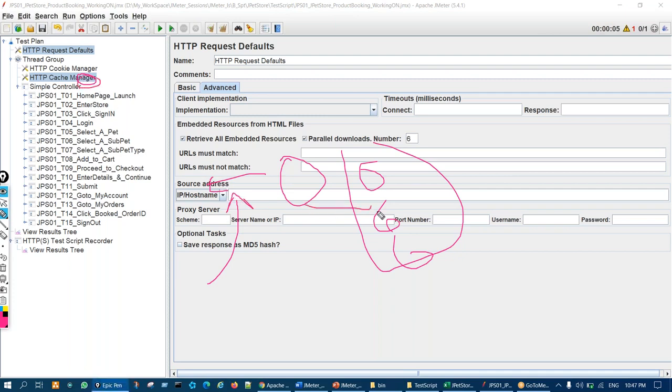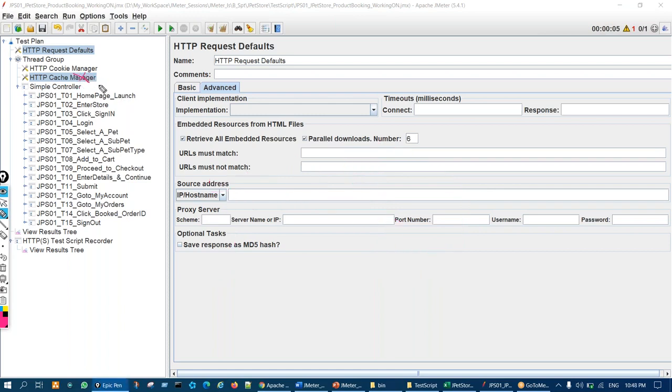So it is not putting stress on the server, right? So what I believe is it should not be used at all. But even if you are using it, it should be used when you are retrieving the embedded resources. And retrieving embedded resources is, again, as I said, an optional thing. When we are doing server side testing, we do not retrieve them. So hence cache manager also we should not use.